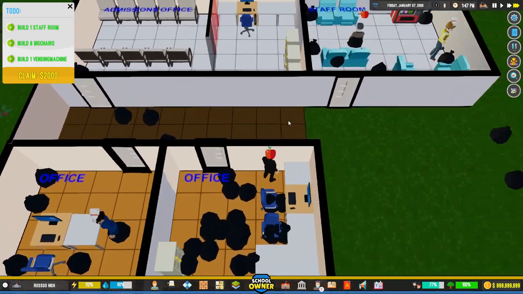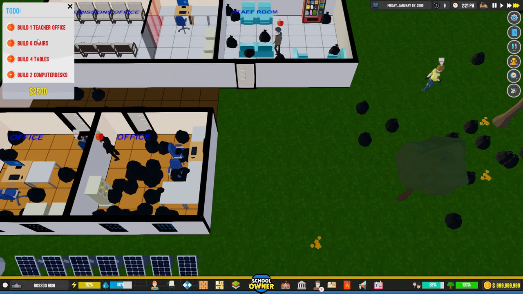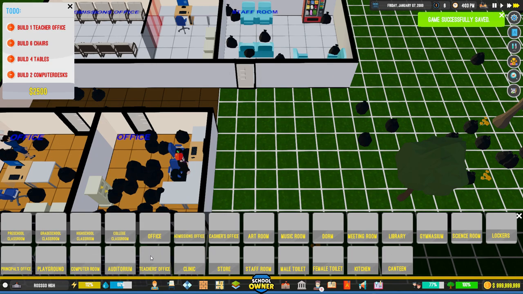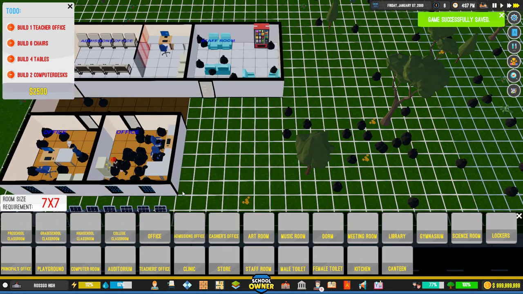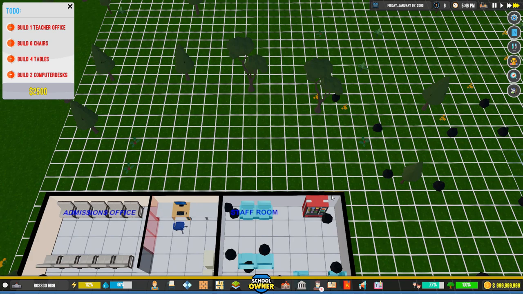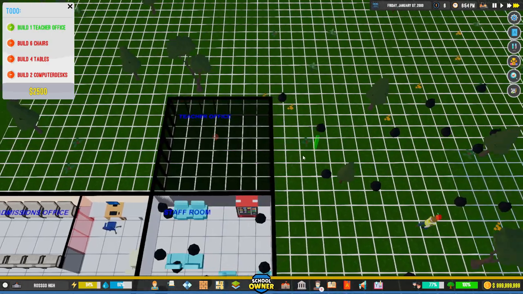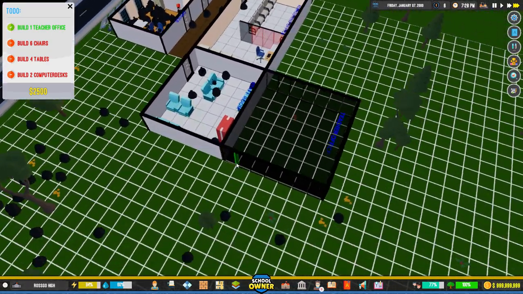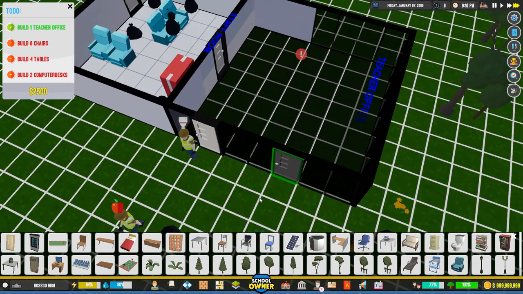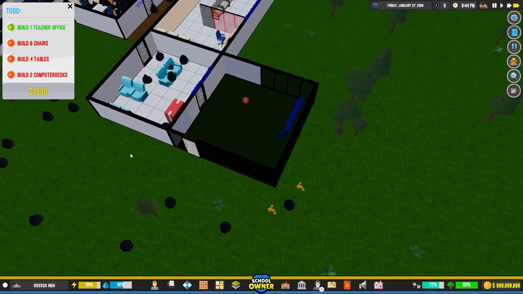Okay. So we're going to go collect money. Build one teacher's office. I don't know what a teacher's office is, though. So we're going to go with it. It doesn't tell me either. So what size does it have to be? 7x7. Okay, so let's do that here then, shall we? That's 7x7, apparently. We can do that. We can add a door onto there. I am also going to put a door into the staff room. Like so. And someone's at my front door, so I will be back in a second.